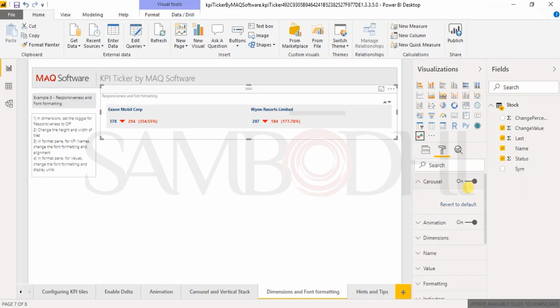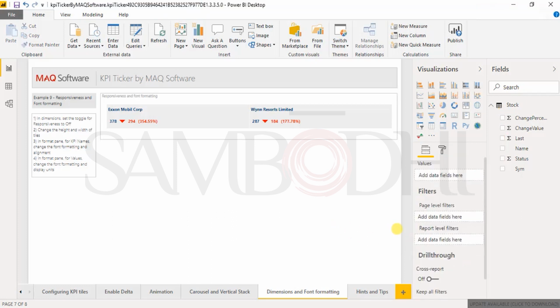You can make carousel on, so that's there. Make carousel off, it won't come in that fashion. It moves into dimension. You can turn on the dimension or turn off the dimension. You can set the duration as 10 seconds or maybe 5 seconds for it to move. Okay, and then have a look at it. So this is after 5 seconds it moves. A very good way of doing.